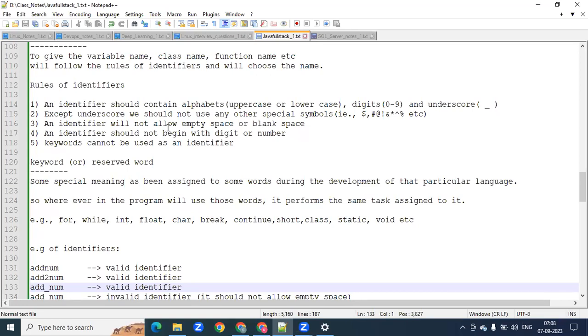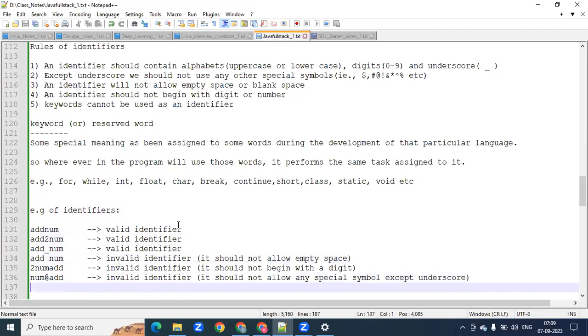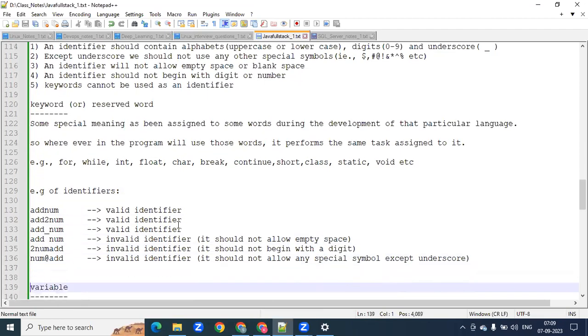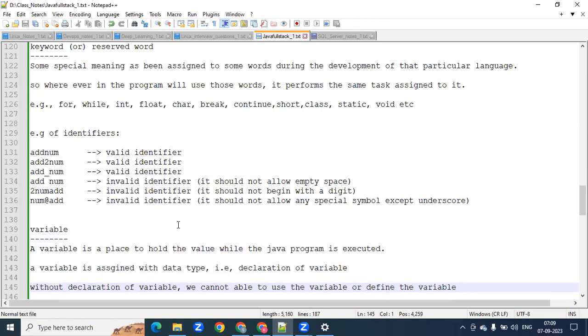Some examples are for, while, int, float, char, break, continue, short, class, static, void; all these are considered keywords. While programming, you will come to know what keywords are available.